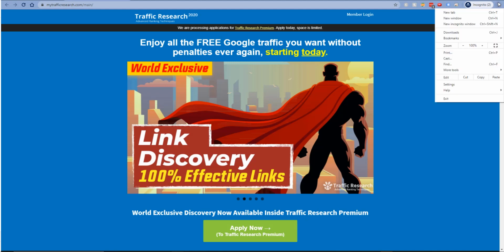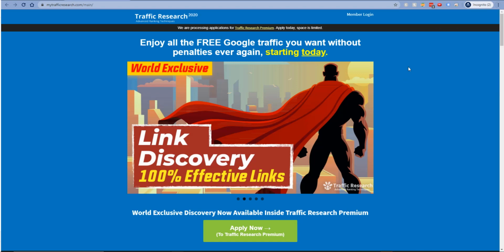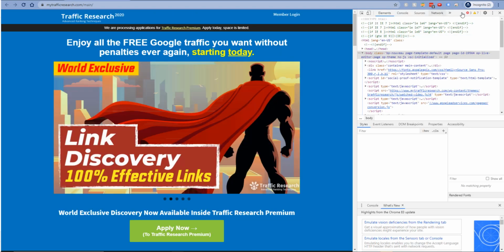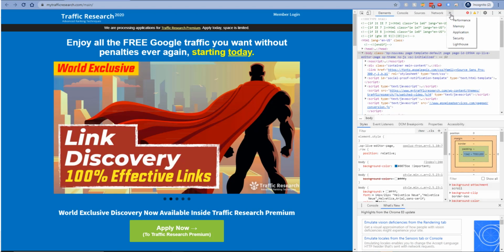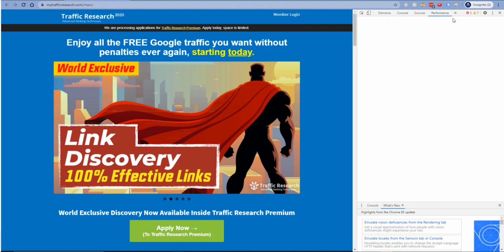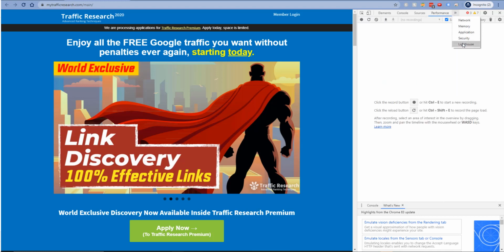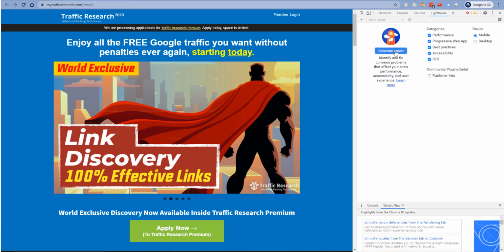You come to these 3 little dots on Chrome, click on More Tools, click into Developer Tools, and then we come over to these little 3 arrows. Performance, no, not performance, sorry, Lighthouse. Then you click on Generate Report. I think it's always best to go for mobile first. I always do, because that's what Google is preferring.